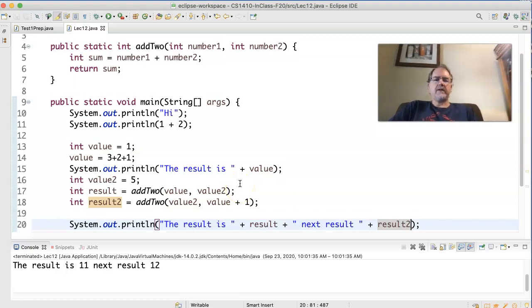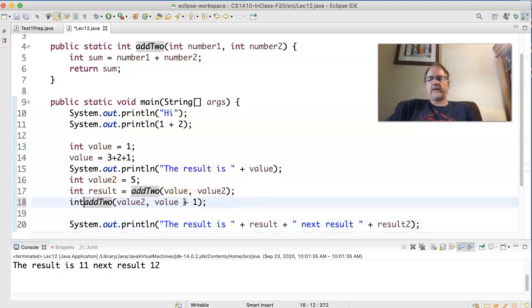But all I'm trying to say is it's easy to kind of think of, oh, this is kind of the same as this, and this is kind of the same as this. It is important to be precise about how you think about that. The value that's in here initializes this. The value that's in here initializes this. The return value is then captured and stored in a result. I can have this kind of just like raw call. And in this case, this line here doesn't really do anything, right? It does call the method and computes it.